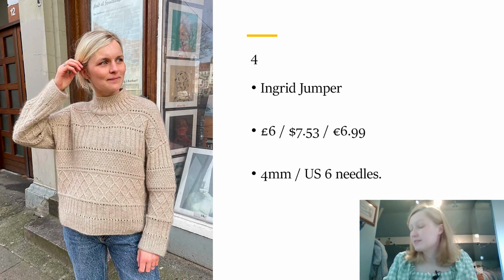So if you don't like blocking, don't do this jumper. Honestly, it took like a week to dry. It used a full sink. It just sucked all the water in the sink up, and it just absorbed it. But I really enjoyed doing it, though I wouldn't do it again. I'd probably do it again in about 10 years.